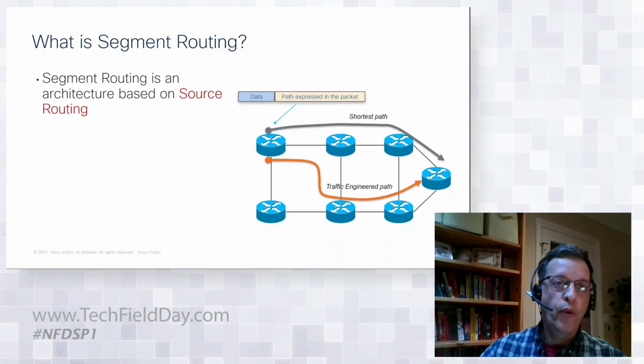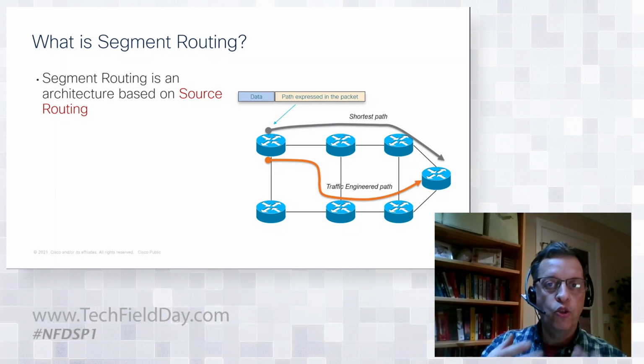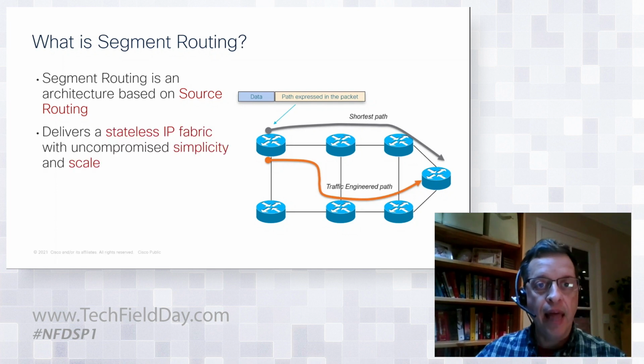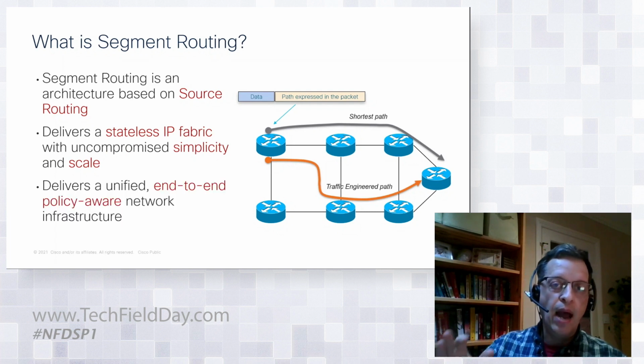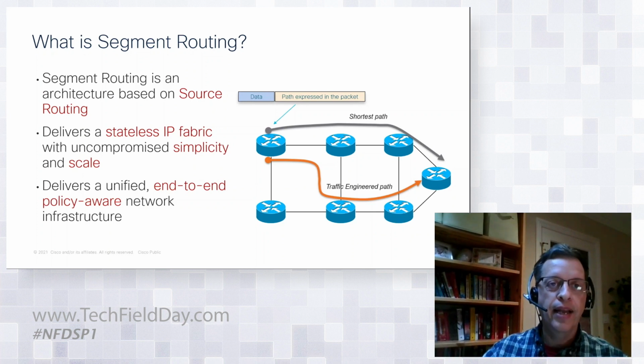So, segment routing. We know segment routing is an architecture that basically brings source routing to packet networks. And by source, we mean that the device where there is a packet injection is going to be able to impose semantics to the packet, so the packet will move accordingly through the network, according to the semantics that were imposed at the source. What that makes is that the network becomes stateless. There is no state in the middle sections of the network. All the state was imposed by the source. And what that allows us to do is to deliver a unified end-to-end network with policy awareness over the infrastructure. So, a super high-level view of what segment routing is.